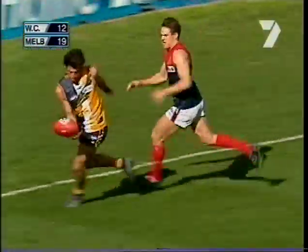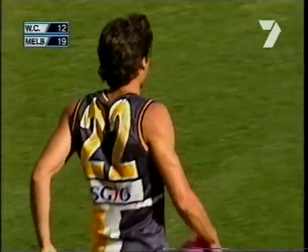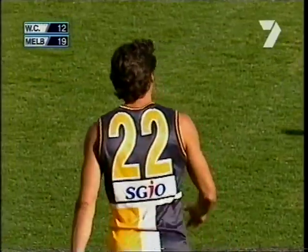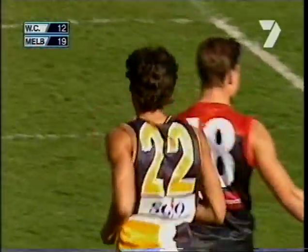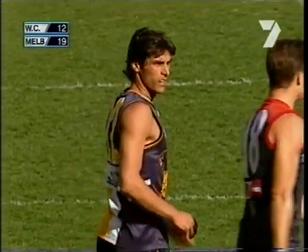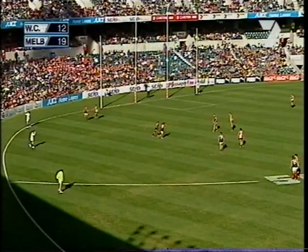The back green trying to run onto it. And eventually the ball worked over the line and out of bounds. Colica. Been sensational this year, Michael Colica. He's been right up there with Michael Gardner and Ben Cousins in terms of putting in, week out. He's always given the most dangerous opposition forward, and he's done a fantastic job.